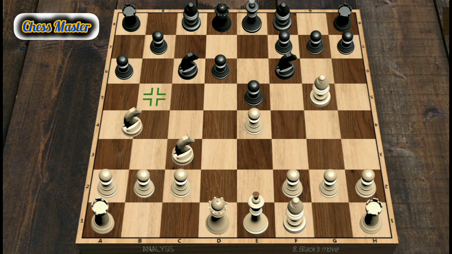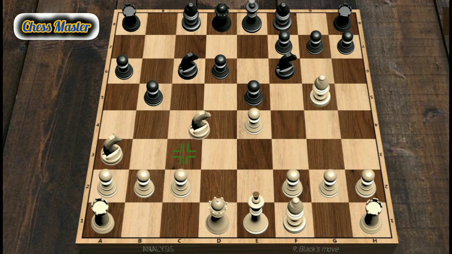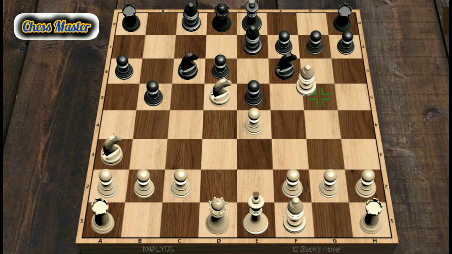White moves knight to a3. Black responds with pawn to g4. White moves knight to d5. Black develops bishop to d2. White moves bishop to f6. Black captures with pawn to c3. We have played 10 moves now.